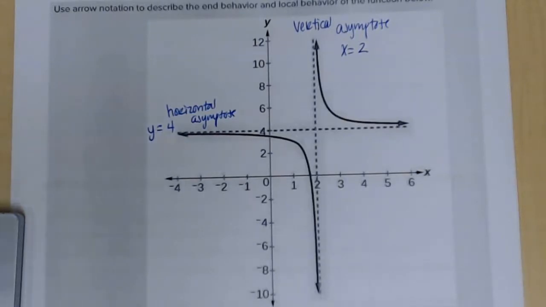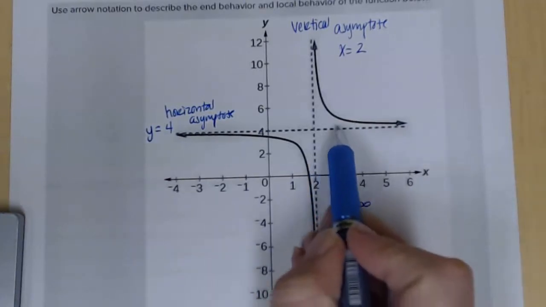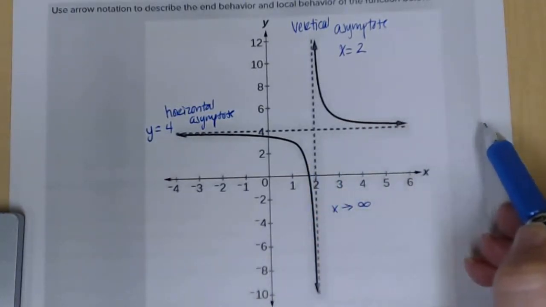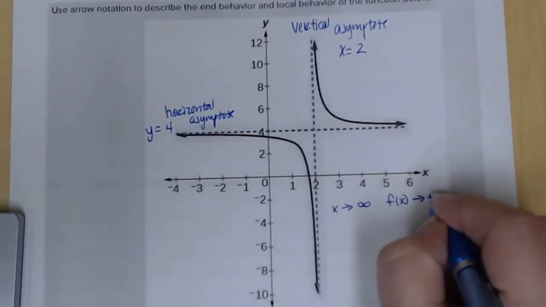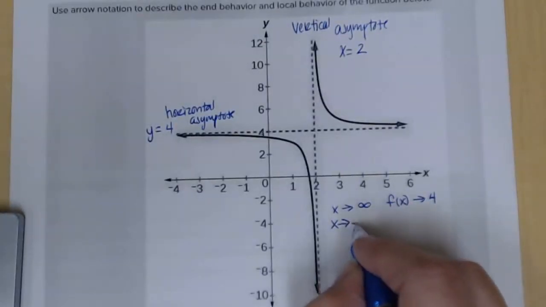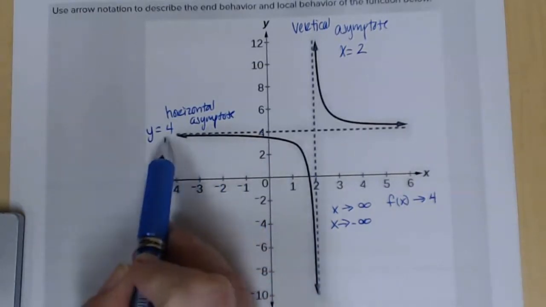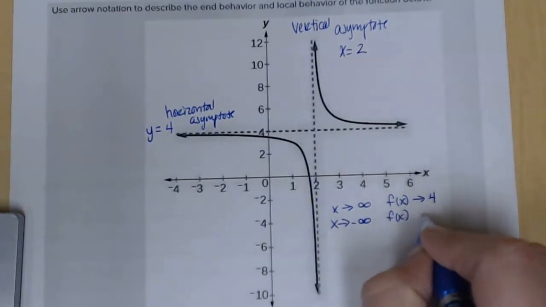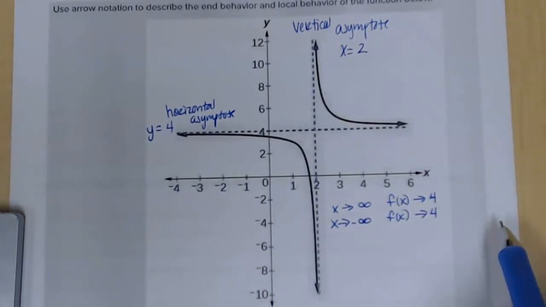And these are the equations of the horizontal and vertical lines. Now let's add information. We want to use our arrow notation to describe the end behavior and the local behavior. Let's look at the end behavior first. As x is going to positive infinity, so as x gets bigger, you can see it's approaching this value of 4. So we would say f(x) is approaching 4. Notice I'm not saying equal to 4, I'm saying it's approaching 4. As x is going to negative infinity, so as it's getting further and further out here, you can see it's also approaching 4. Again, not new with our end behavior. We've looked at that before when we did our leading coefficient test.